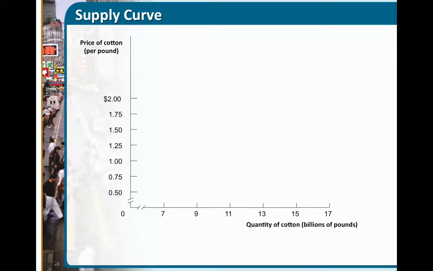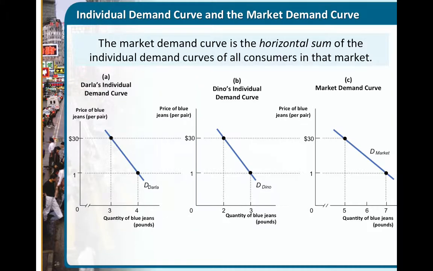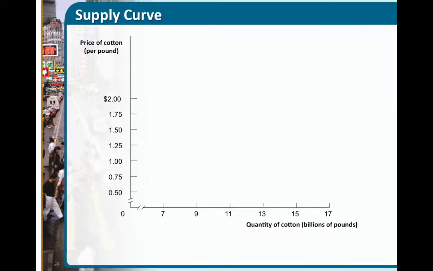So let's go back into supply. Supply is the exact opposite of demand. As the price you can sell something for rises, the quantity supplied will go up. This makes sense. If you can sell cotton for 50 cents, you might only have 8 billion pounds sold. But if these cotton sellers can sell their cotton for $2 a pound, the quantity of cotton will rise to just above 12 billion.